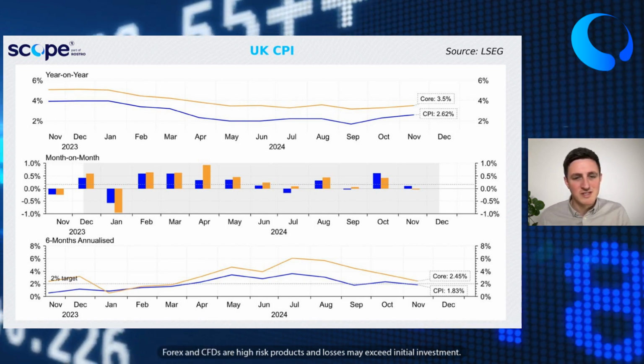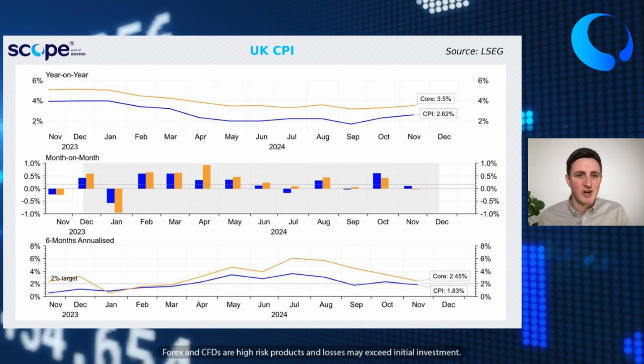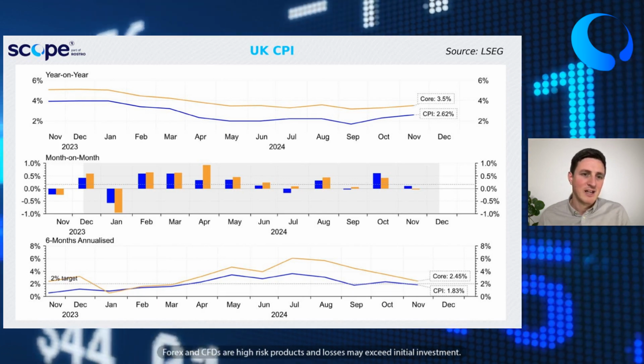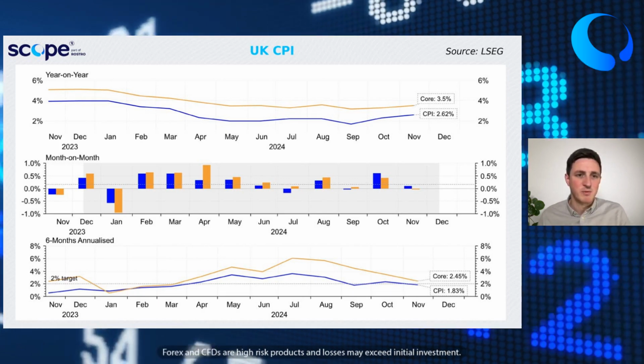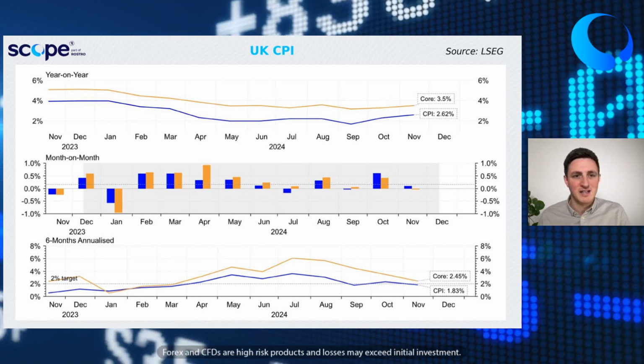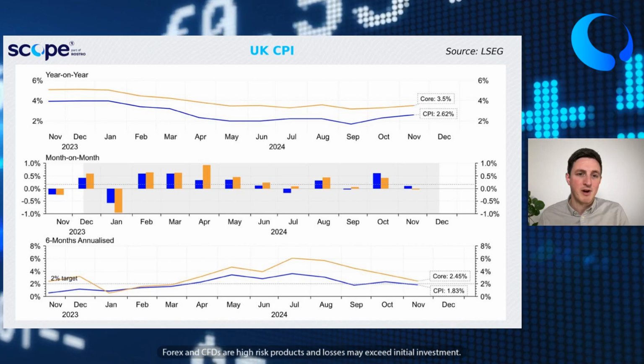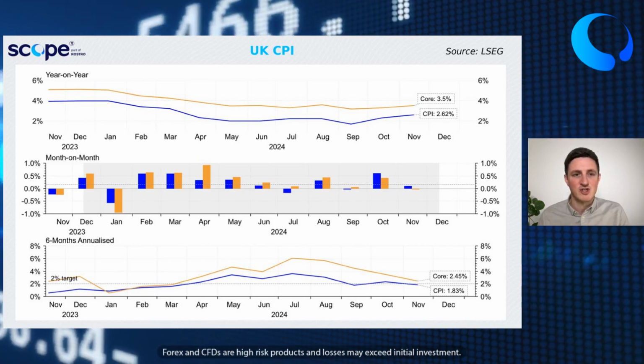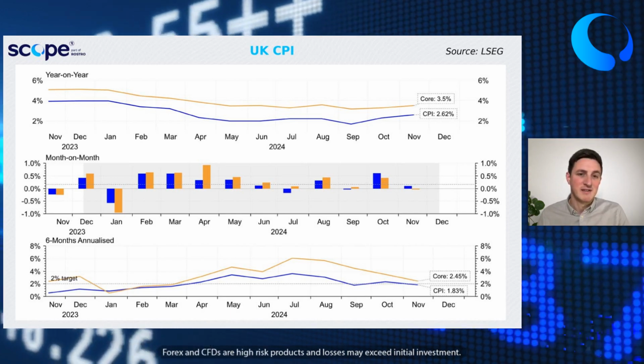Now, we can also see in the mid part of this chart that essentially the big chunk of inflation took place within February, March, April, May. So there's an idea that once we get towards the mid part of this year, we're going to see inflation back to a relatively decent level.